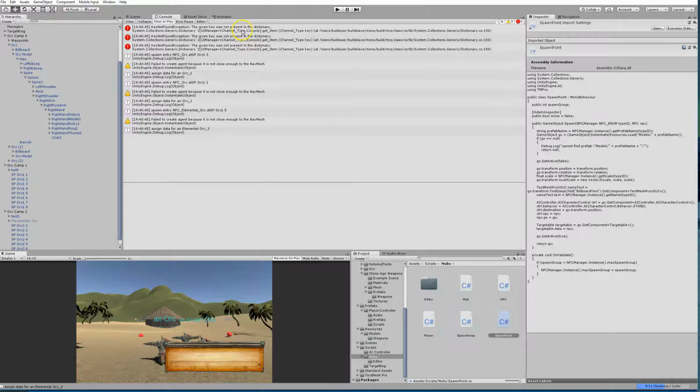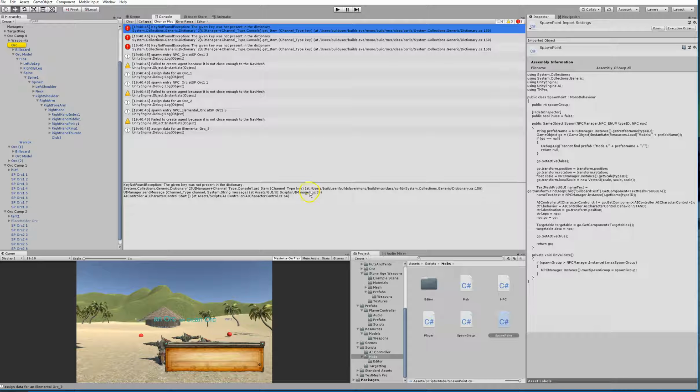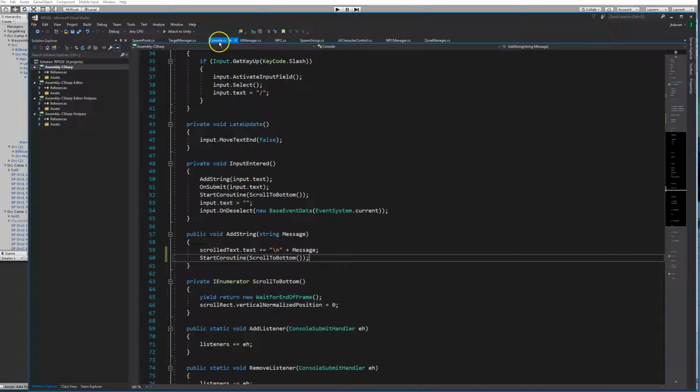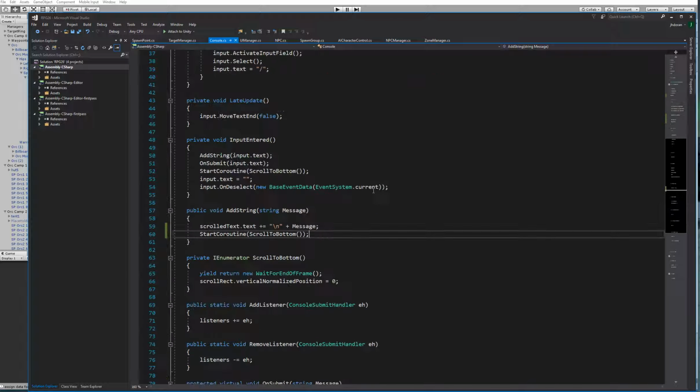And we're getting keys not in the dictionary. Erg. This is not good either. If I click on this, we'll see that this came from the UI manager send message that was called from AI character control start. So the UI manager instance may be called before the console registers, is all I can think of.